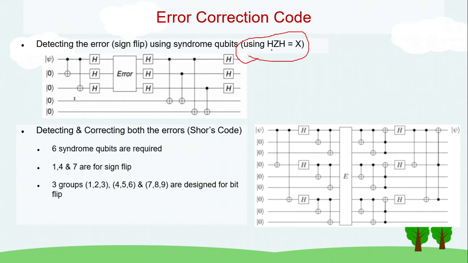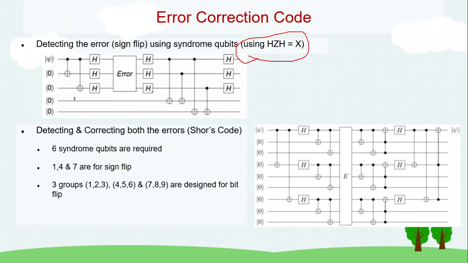phenomena, that when you apply a Hadamard gate, then a Z gate, then again a Hadamard gate, that is equivalent to applying a single NOT gate. So we'll start with a problem like earlier, the initialize, but before doing anything, let us add a Hadamard gate. And if some error happens in terms of sign flip, then what happens is H, sign flip, H will become a NOT gate. If sign flip doesn't happen, nothing. Two Hadamard gates will get cancelled and you will get the original state.